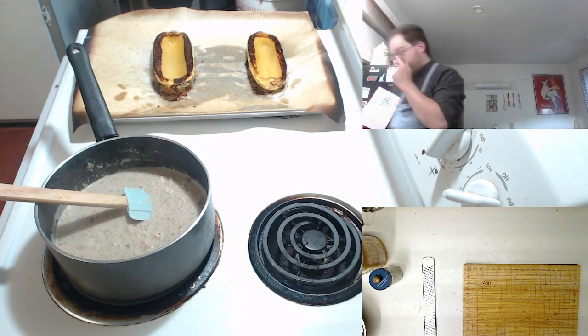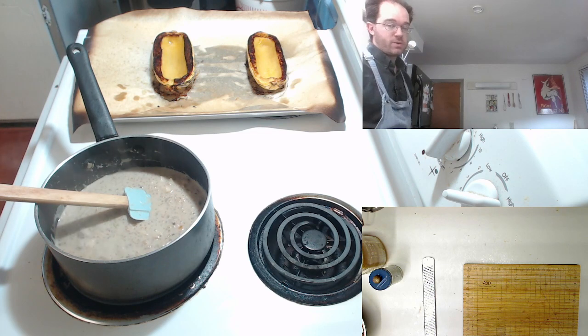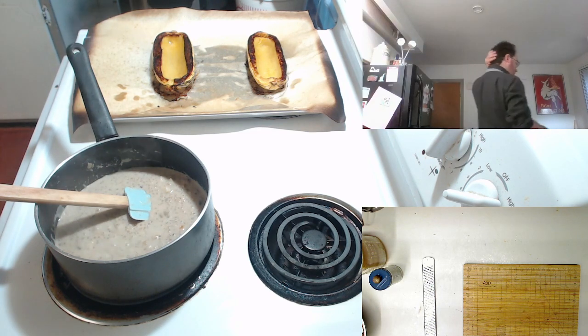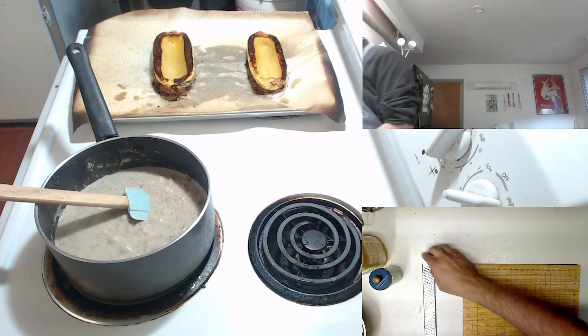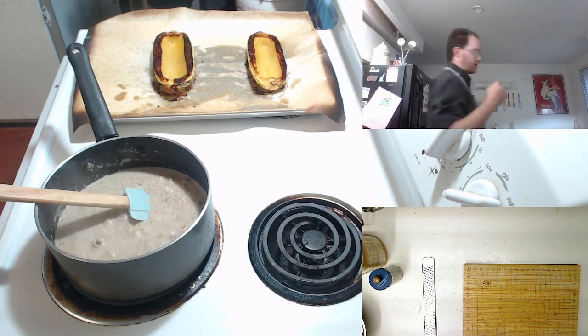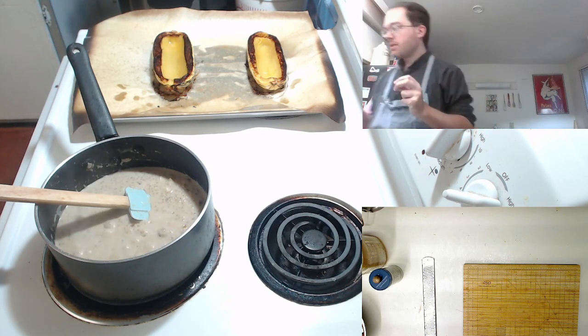Oh, but yeah, I had the delicata. I had a long brainstorming session by myself. I was trying to think of what I could do today. So I just went to the grocery store and wandered around, which is something I do when I'm looking for ideas. I just wander around and see what's available.